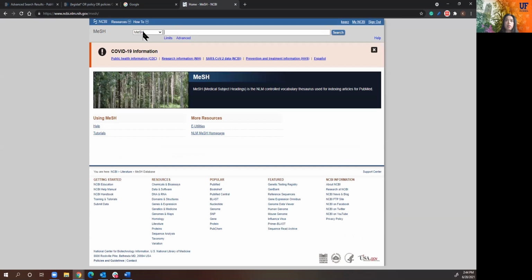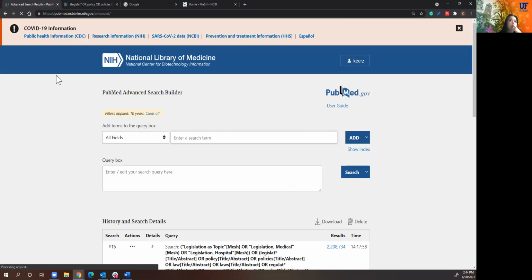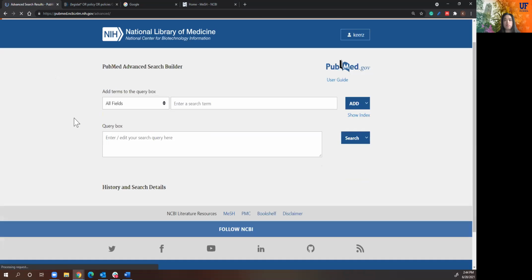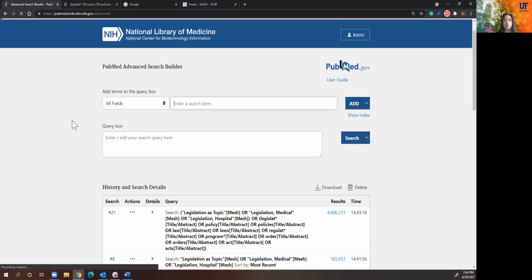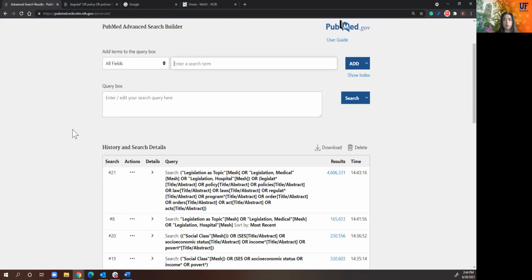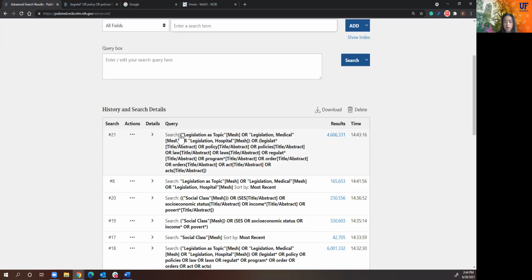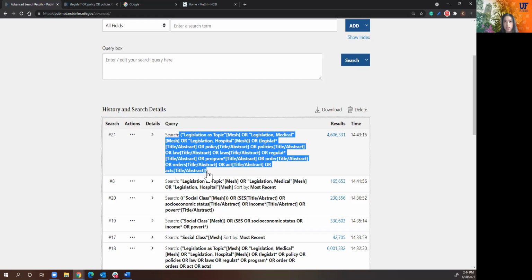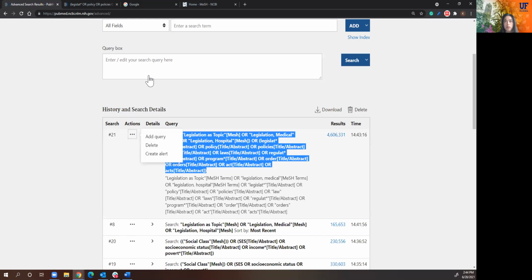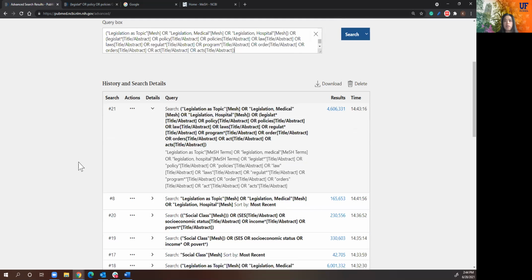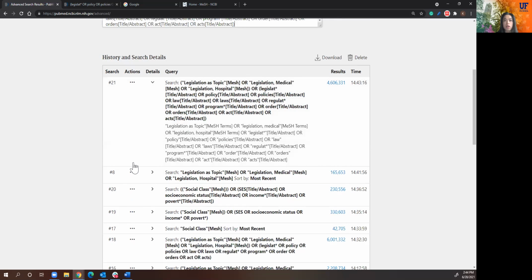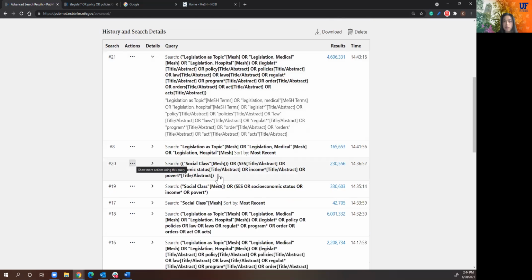So we can do the same thing here, but I have already previously identified multiple searches, so we can just use those instead, and you guys can do the repetition yourselves. So we just did the legislation, right? We want to add this to the query. And then we repeat the same thing for social element status, which is here, the same thing I did. So let me add this to the query.